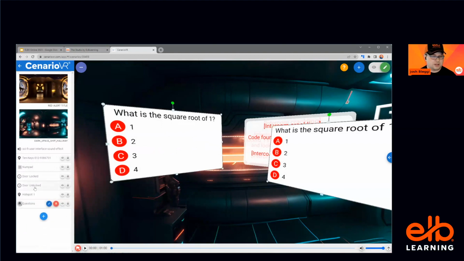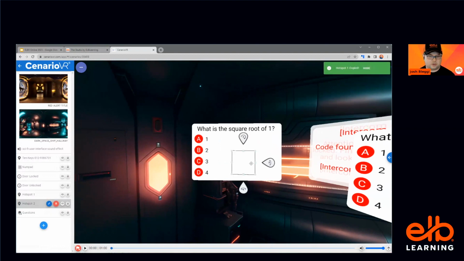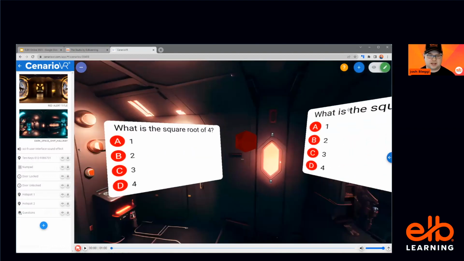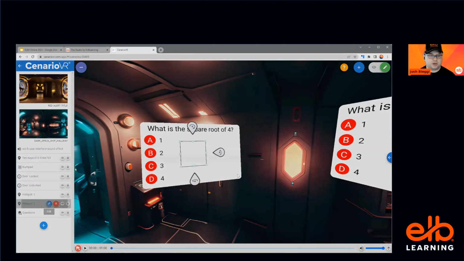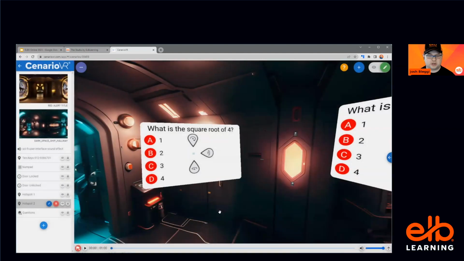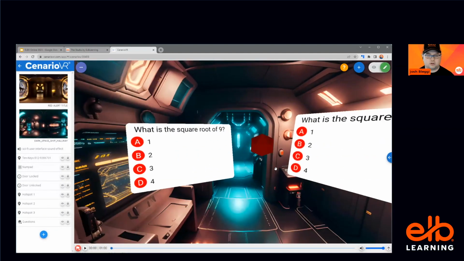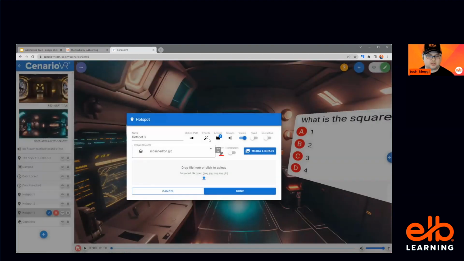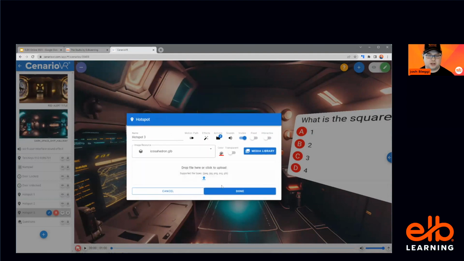But again, I'm just going to come in here, and since all these things are going to be doing exactly the same functionality, I'm just going to copy and paste them along. I'm going to come in here and edit this and just change out the question that it's associated with. It's still going to hide the quiz object here. I'm going to go ahead and paste that again. Move it around, position it here. And this is going to go to question 3. Again, hiding it on answer here.